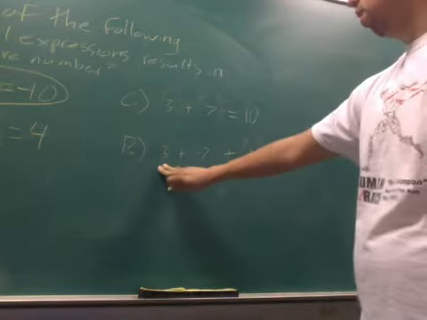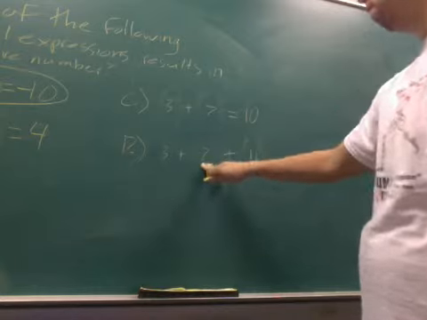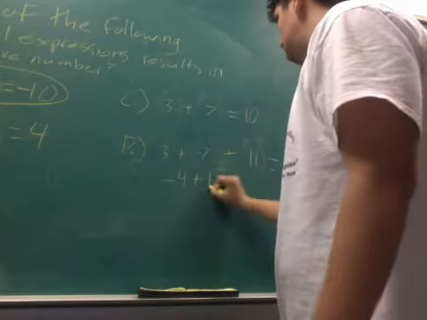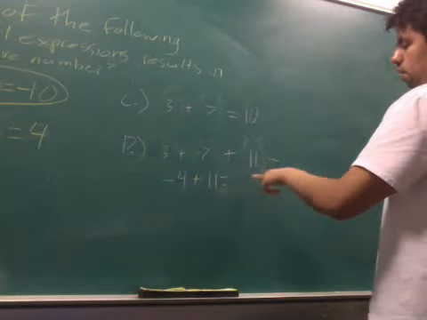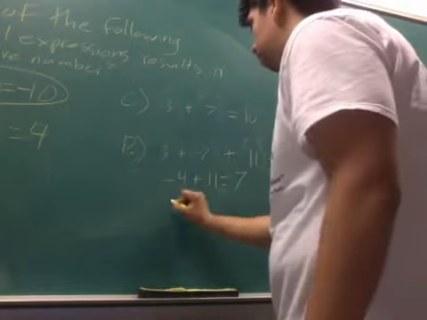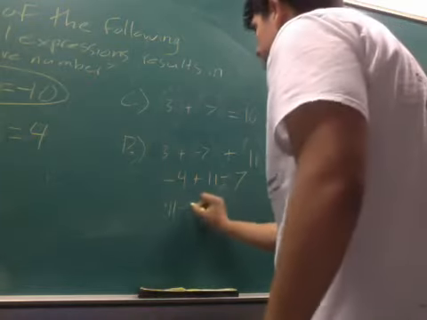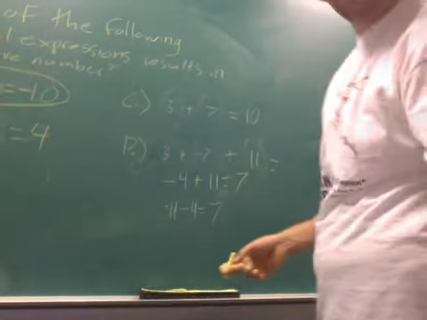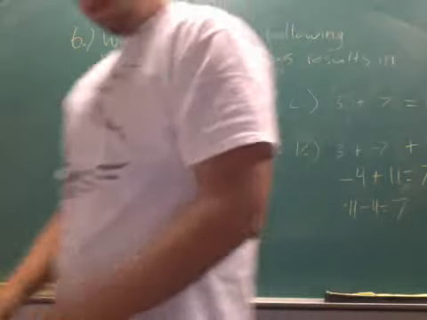Okay, so let's say somebody owes you $3, and then you owe that person $7. So really 3 plus negative 7, that becomes a negative 4. And then we have the plus 11 still. So you owe that person $4, and then you give them 11. So how much do they owe you to break even? Well, that's just going to be 7. Another way you can think of this problem right here is just by rewriting it. We could say positive 11 minus 4 equals, well, positive 11 minus 4 is obviously 7. So the only one that came out negative was that, right there, negative 10. Alright, last problem.